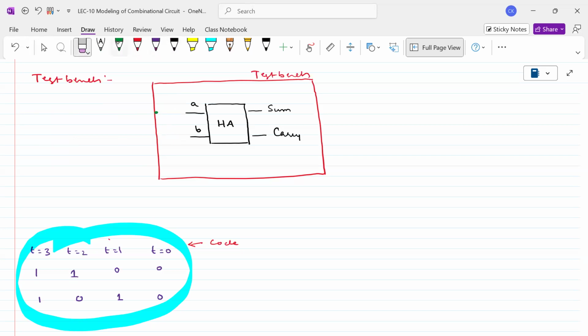Are you getting this point? The test bench will provide input A to the half adder. The test bench will also provide the other input B. So if I ask which one is a subcomponent, the half adder is a subcomponent of the test bench.